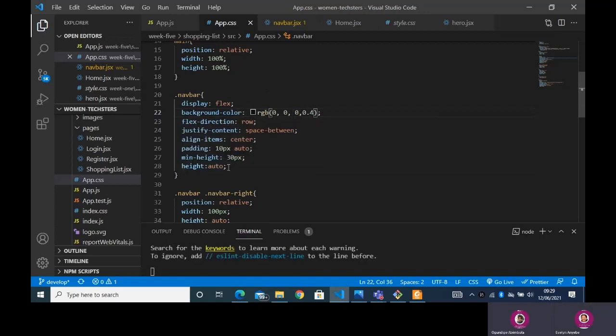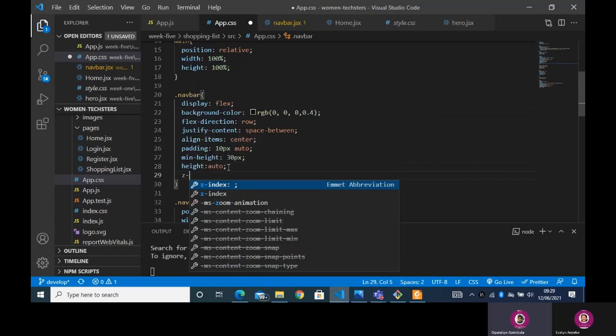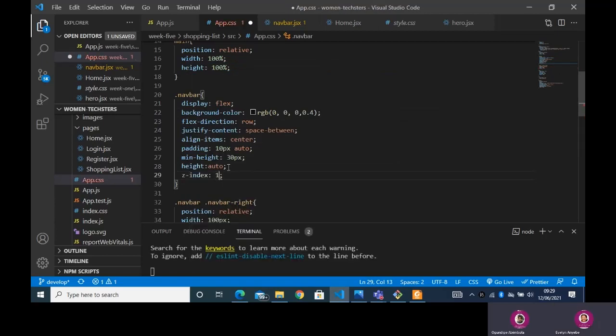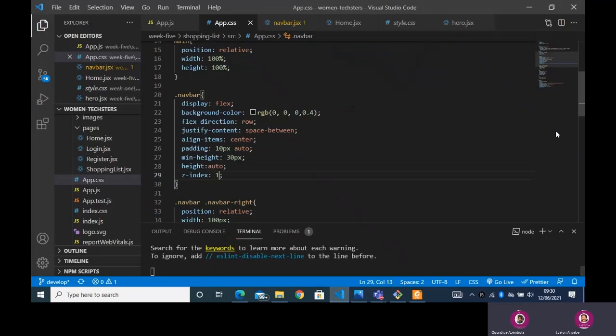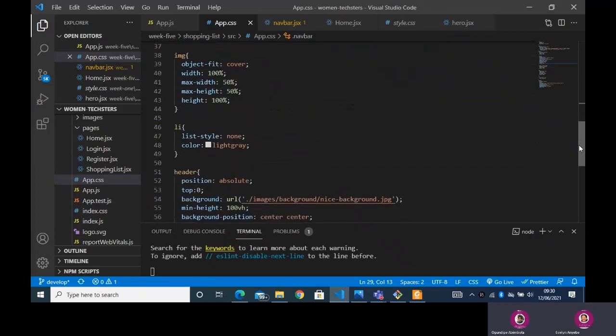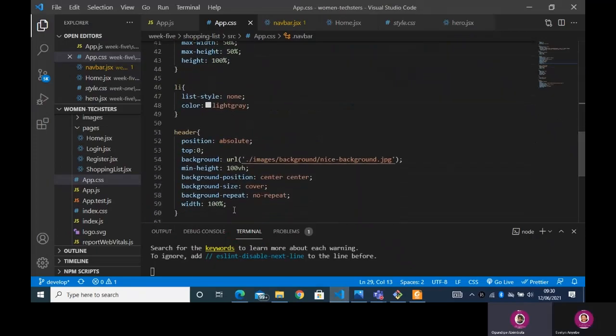Transparent background. Equals index of 1, 2, 3, 4, 5.